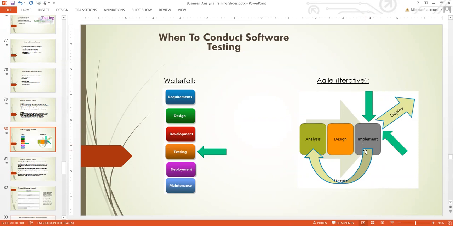But in agile methodology, you test every small piece of software you develop. So from this analysis, you do analysis, you do design, then you implement your test within the implementation. As they are building it, you are testing. So within the implementation, you're conducting the test. But here, you don't test when they are developing. When they finish developing, you conduct tests. But here, both testing and the development go hand in hand. So immediately they finish that, you do the testing and deploy. You come back again and start cycling.